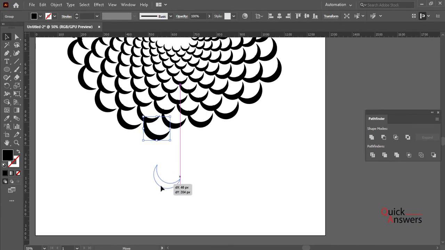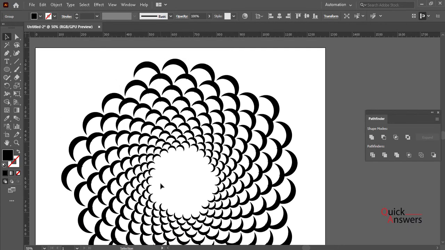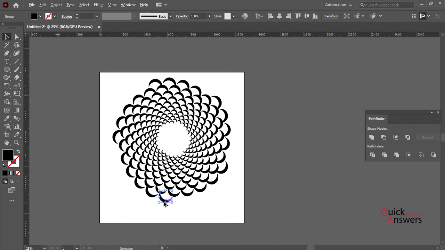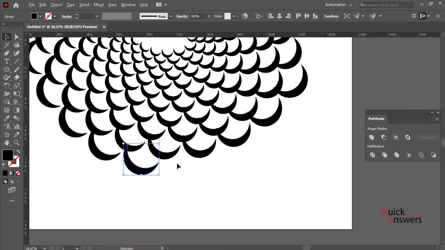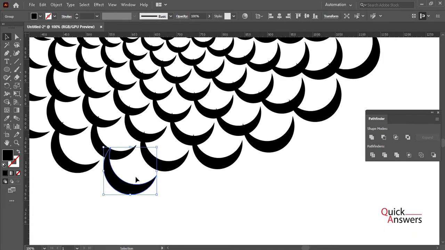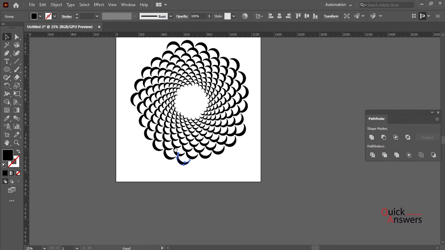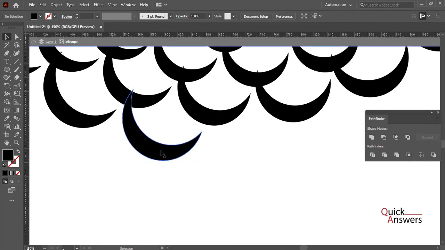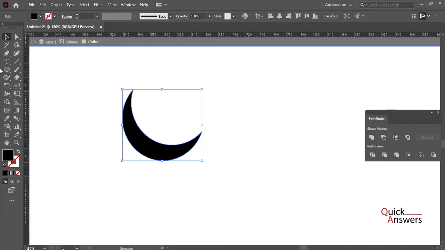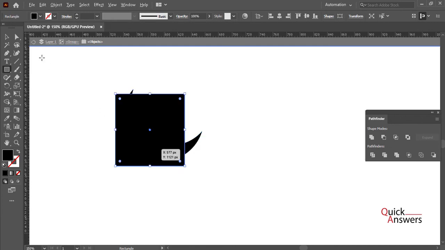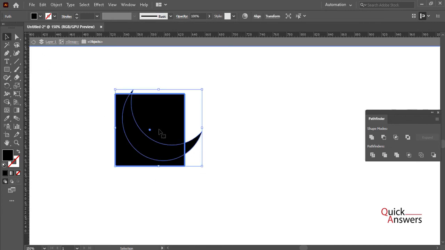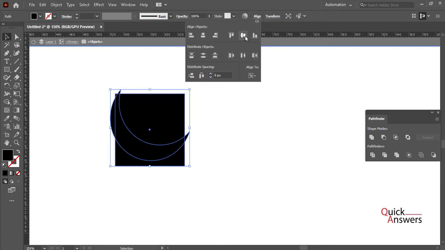Now this is just one simple drawing. If you have a different type of drawings, then you can create so many different patterns very easily. So just say, for argument's sake, I want to double click on it and go into the actual drawing, and I want to change that into a rectangle. I'll just align it to the center.